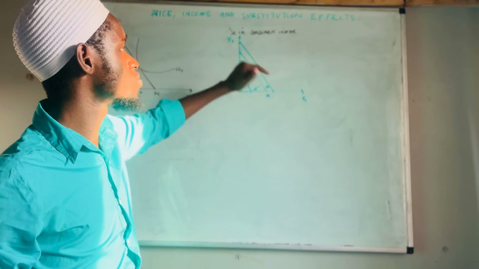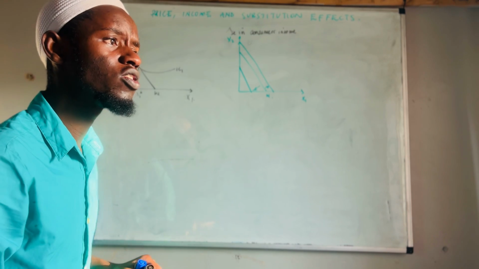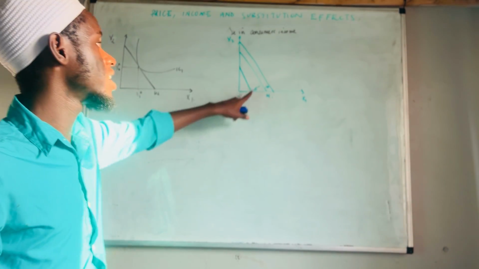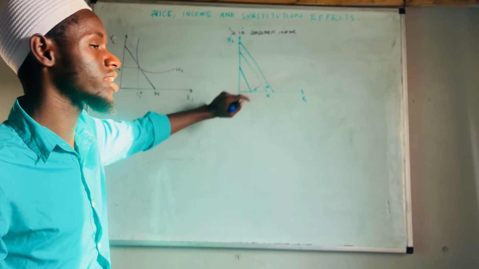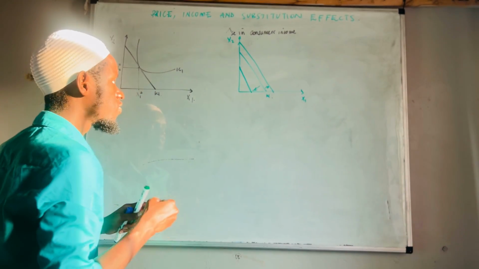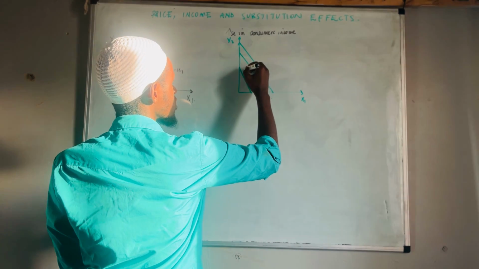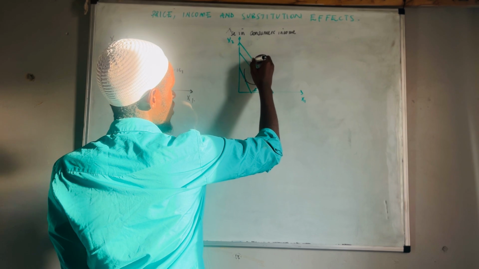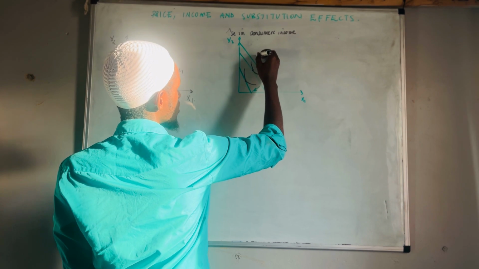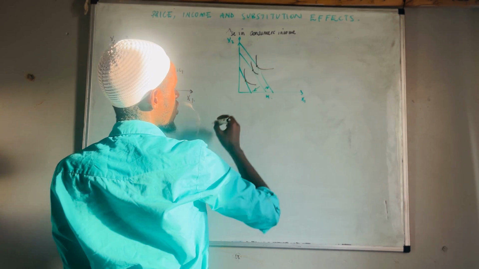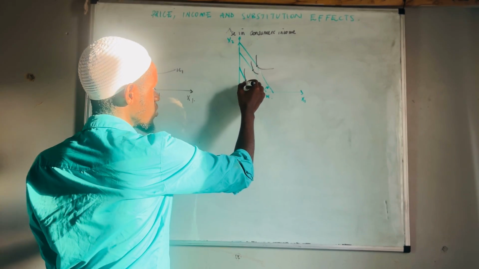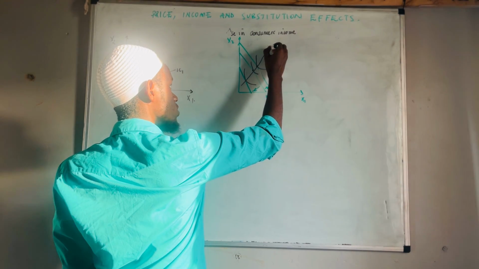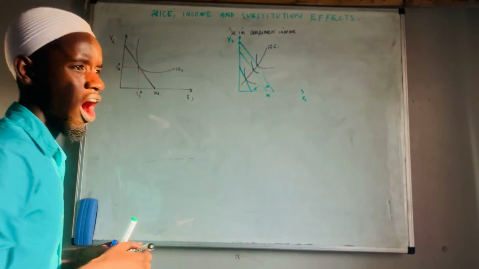Now, members, you know that at every budget line, there is an indifference curve that is assigned to the budget line, because there are many. Therefore, here we shall have very many indifference curves. I have an indifference curve here, another one here, another one here, and also one here. Therefore, if I join these equilibrium points, these optimal points, I will form what we call the income consumption curve. I think it's making sense.